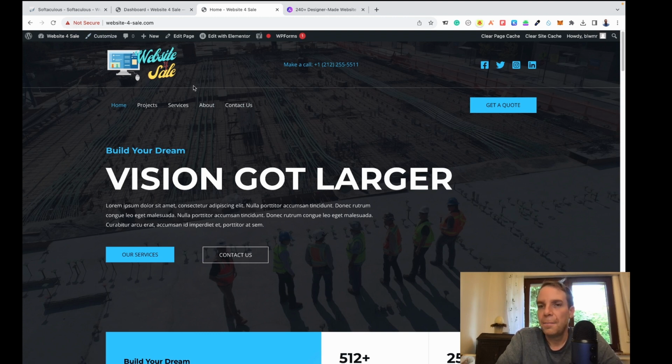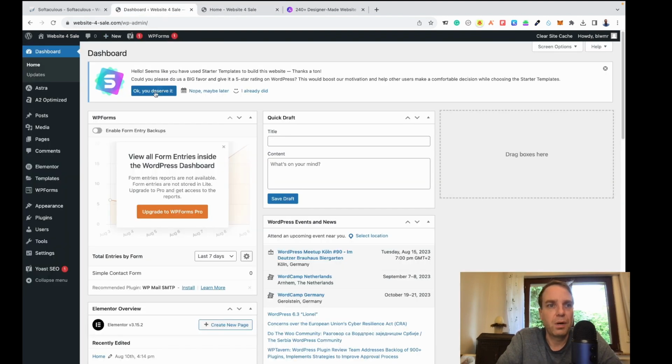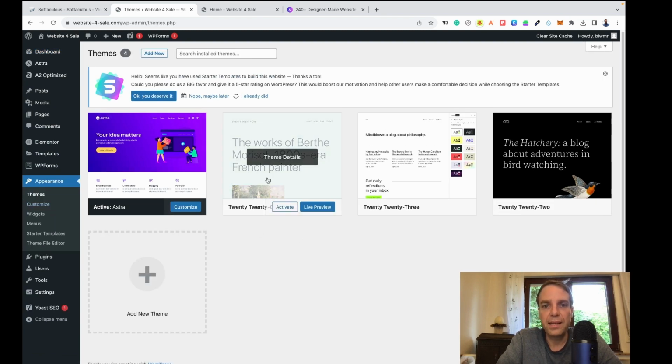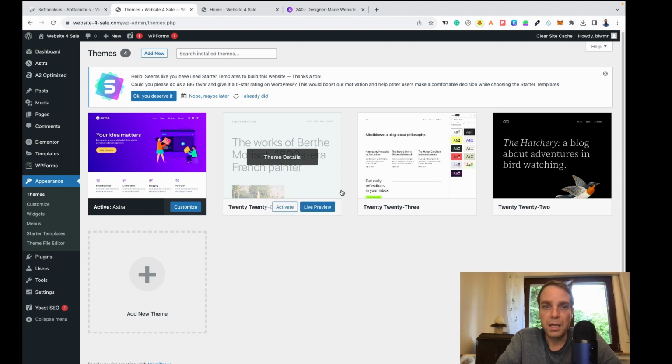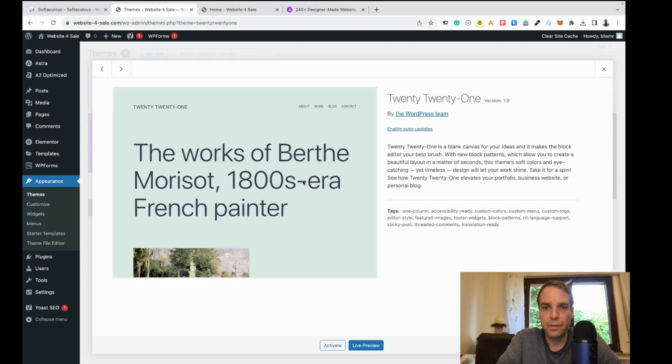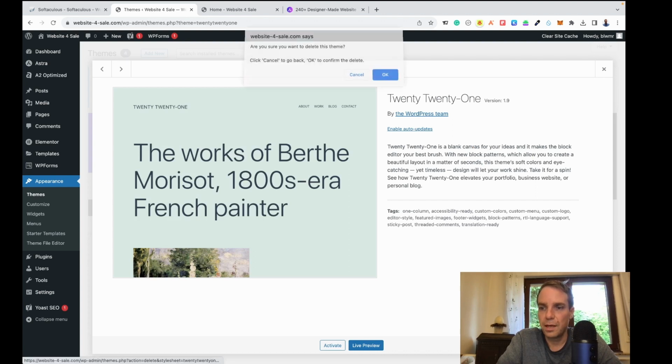Okay, now let's get back to our dashboard here. And now we go to appearance and themes again. Only click on appearance. And now we can delete these 3 themes here, because they are using space and they have to be updated, and we don't need them anymore, so we can delete them, so we don't have to deal with updating these themes, that they are always safe. And so click on this theme and delete it.